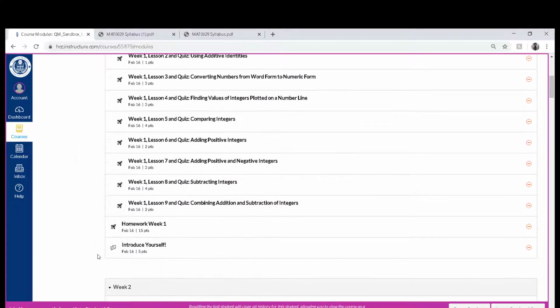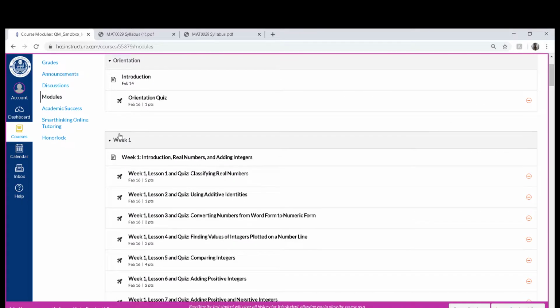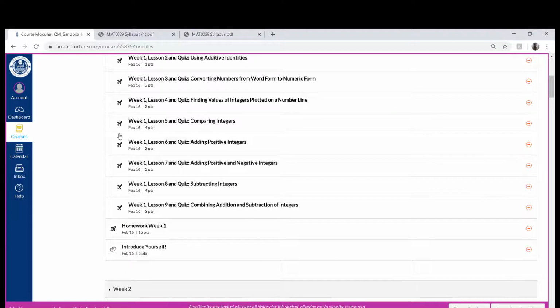So what's expected each week is in each week's grouping, or what we call a module. Most weeks have maybe about 5 to 10 lessons in them, and most of those lessons will have quick checkpoint quizzes. Every week has a homework as well to complete, with the exception of the midterm and final exam week. Some weeks have maybe more than one homework to complete, just to divide it up into 2 smaller groups. And then many weeks also have an additional activity.